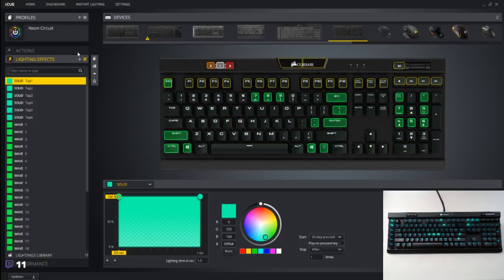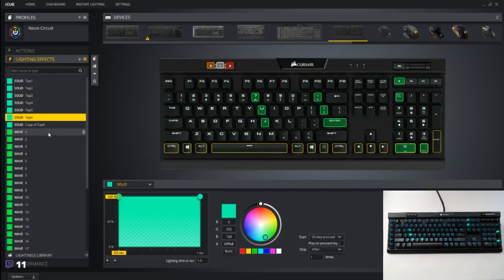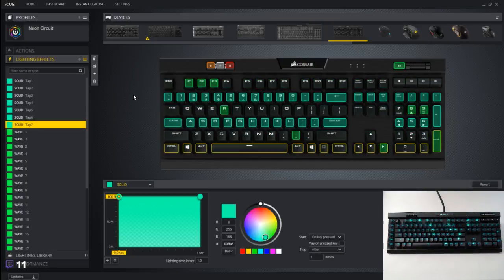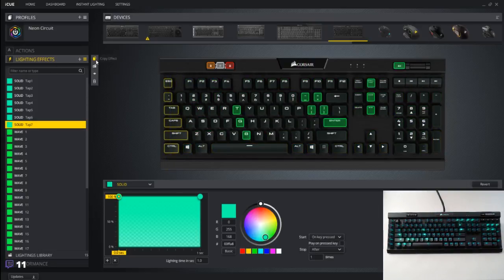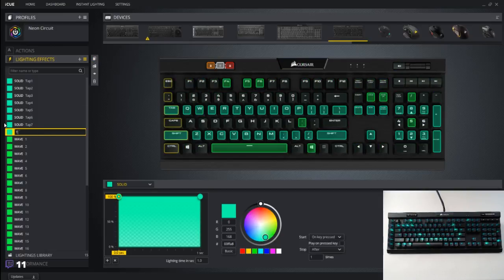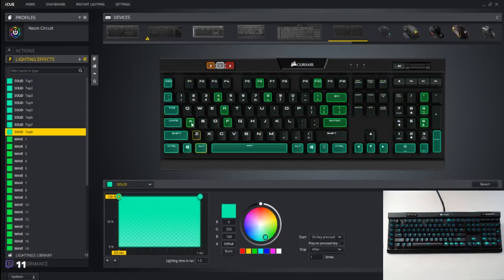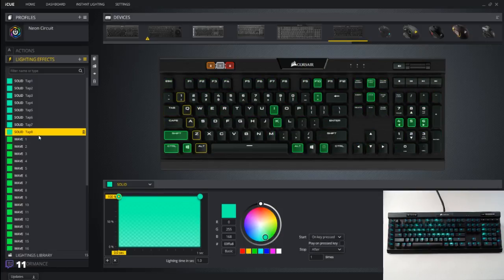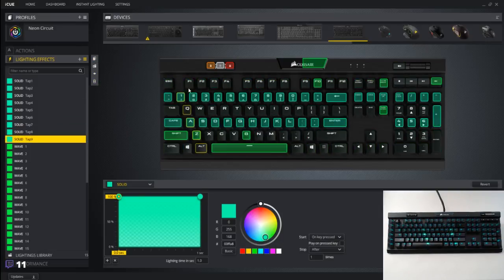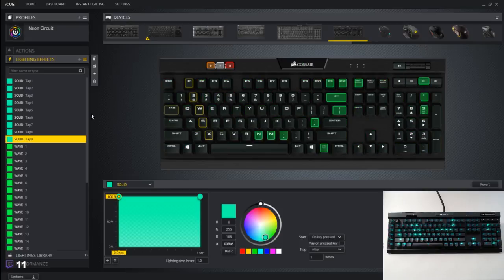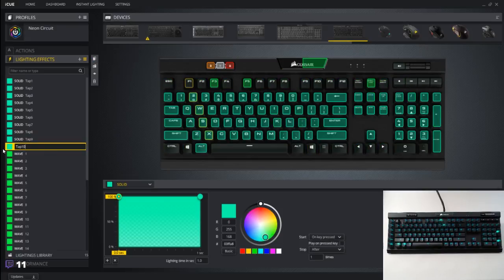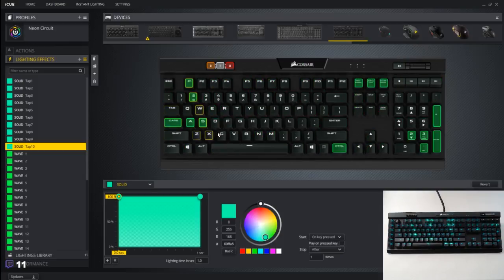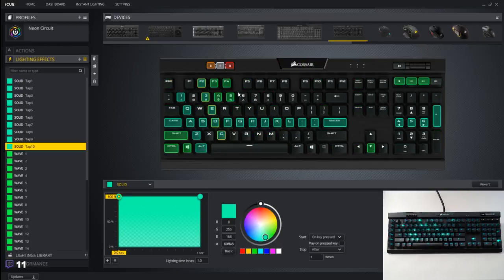And now I also want to make it go vertical. So I'll copy this again. 7. 8. There we go. Yeah, and it starts to look like this.